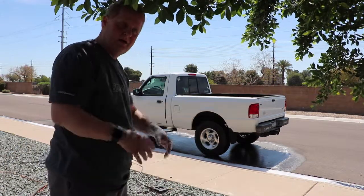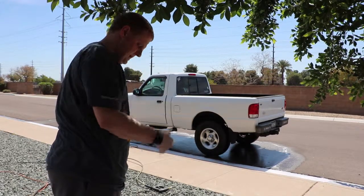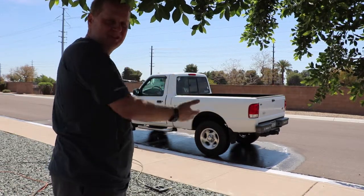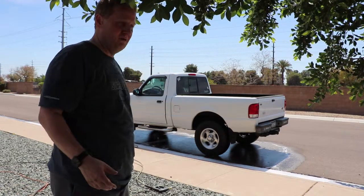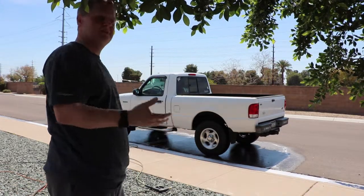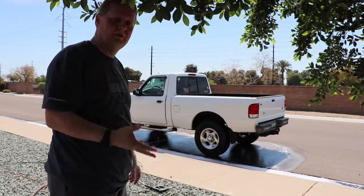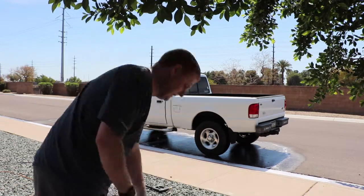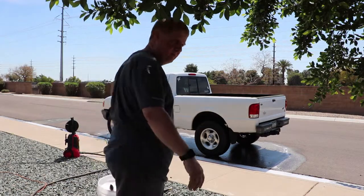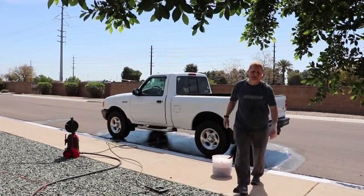We put a screen in here, and what that does is it allows dirt to settle in the bottom and not keep agitating in the water and getting in the mitt and getting in the paint, which for a 20-year-old truck is not really gonna matter. But this is the whole point of this thing, is to not worry about how old the truck is or how new it is. The process is still the same. We're trying to get something to look nice and new again. Even if you just have a couple year old car and it's just looking a little dingy and grimy, this same process is gonna bring it right back. And the reason we're doing it on a 20-year-old truck is to show you that process.